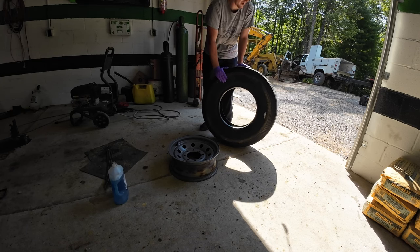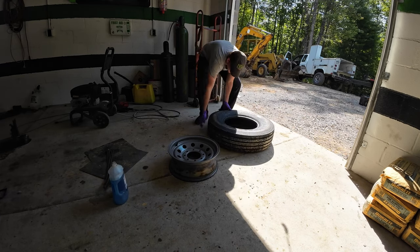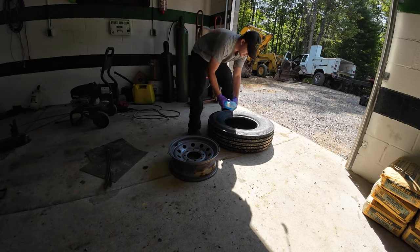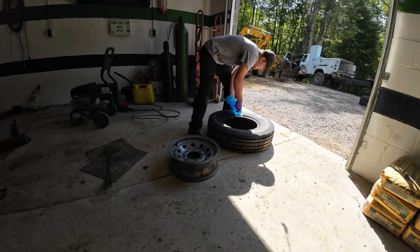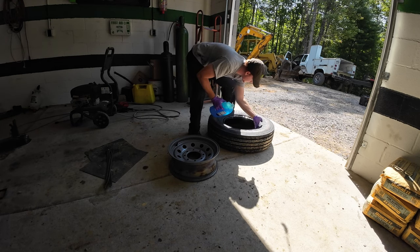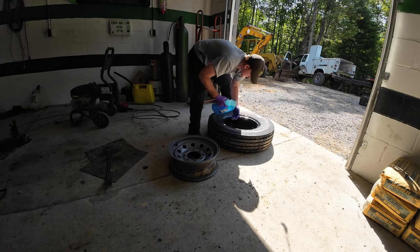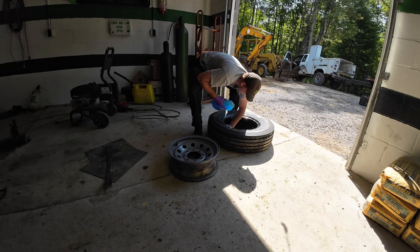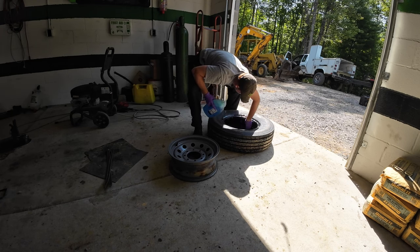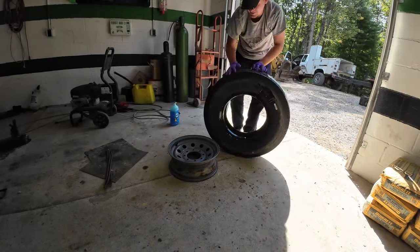I put one on there, and now I'm going to get another one. It's not a whole lot more than a 10-ply, but I don't know if I'll be able to mount this. These things are pretty stiff. I've had it sitting out in the sun all morning, so we've got the best chance possible of mounting this. It's good and hot from being in the sun.